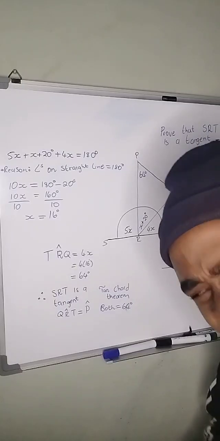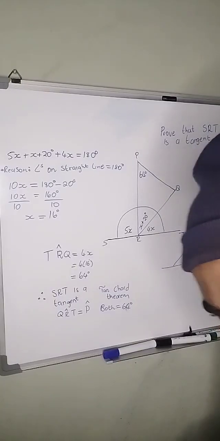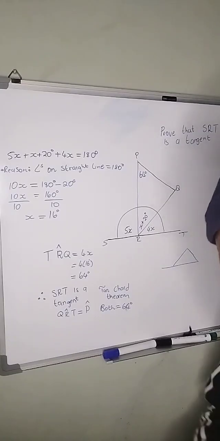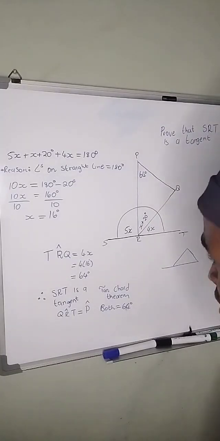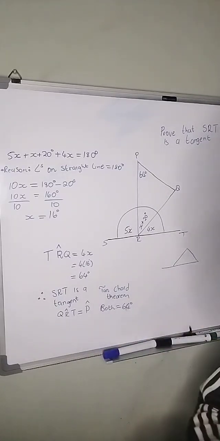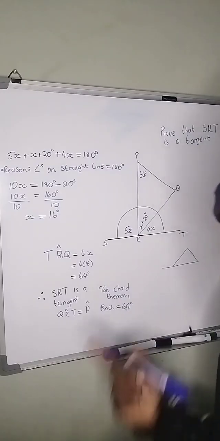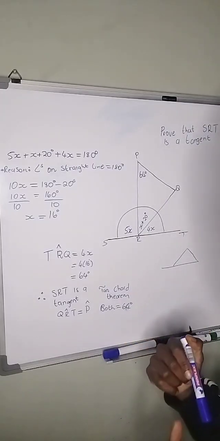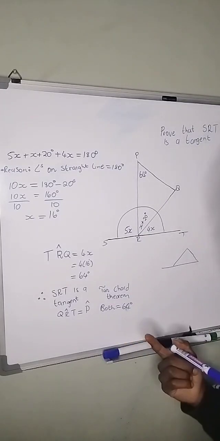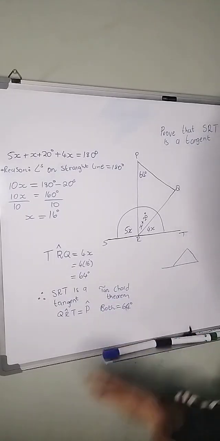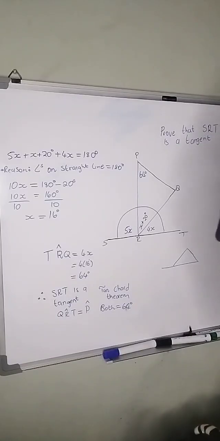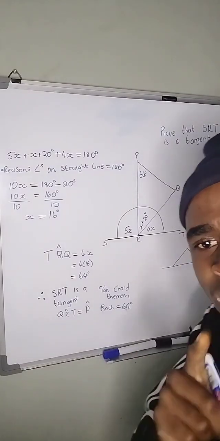What is the converse? But we can just say, you're still correct. You can say converse tan chord, or just say tan chord theorem. I don't think they will make you wrong, though you said tan chord or converse tan chord.